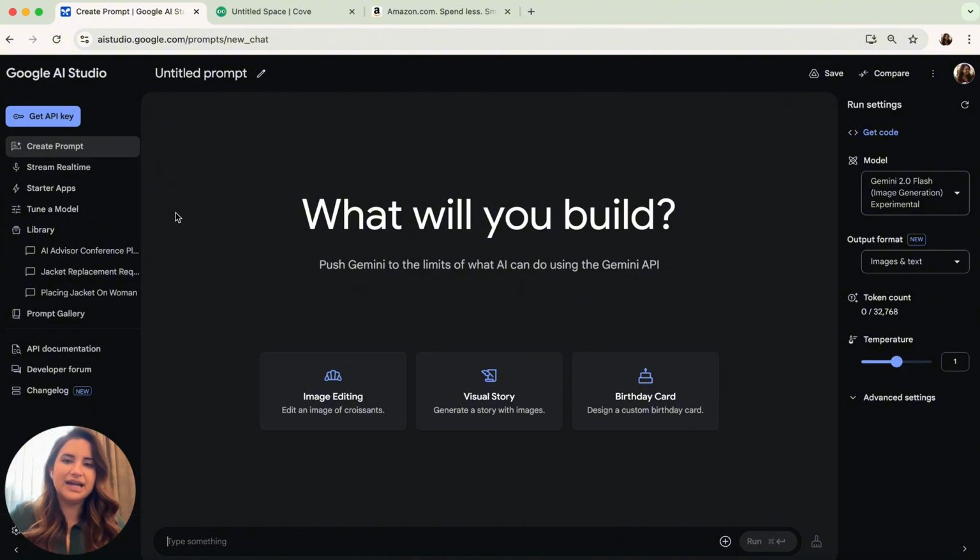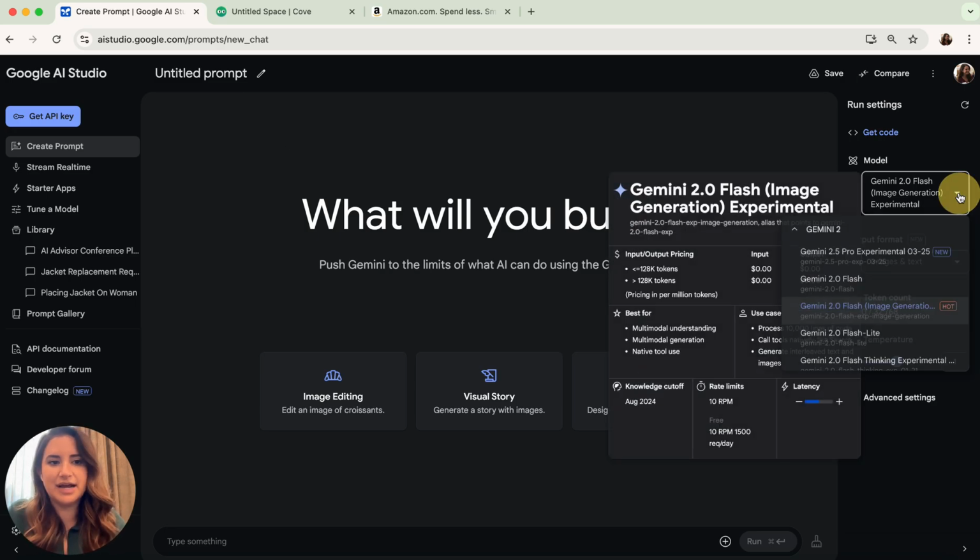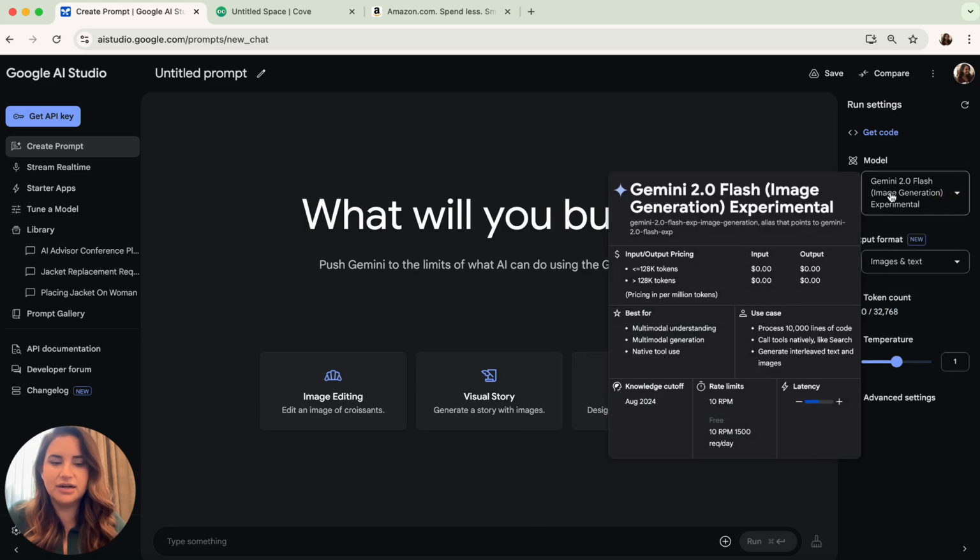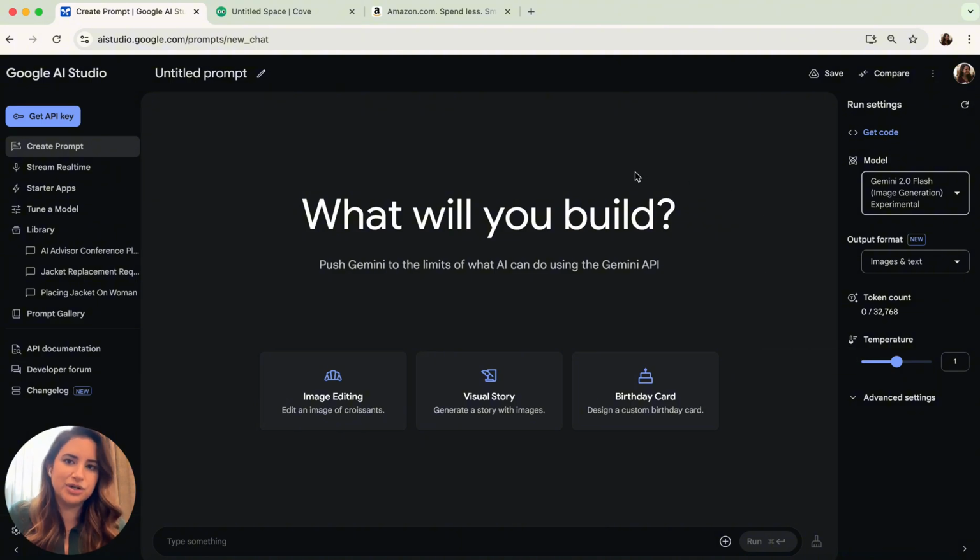So here we go. I am in aistudio.google.com. If you want to skip ahead to the demos, I'll probably go into this for like a minute or two, and then I'll show demos after. Feel free to skip ahead. aistudio.google.com is the more dev environment to test out Gemini. You can test out brand new models over here. You can change the temperature, which you can't do in the consumer-facing Gemini version. You can spin up a lot of prompt gallery type things.